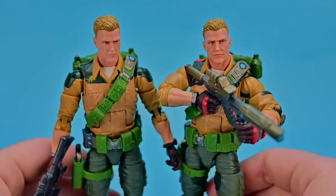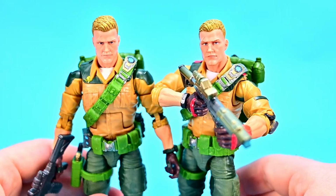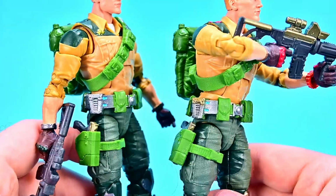pretty much the same. And next up, we've got Duke, and again, he's going to be pretty much like Roadblock, where they got rid of a lot of the reds and the golds. It seems more like the Joes are who they've affected the most. Everything looks pretty much the same, except for the red pieces there on the shoulders. Backpacks still look exactly the same. The belts look relatively the same.